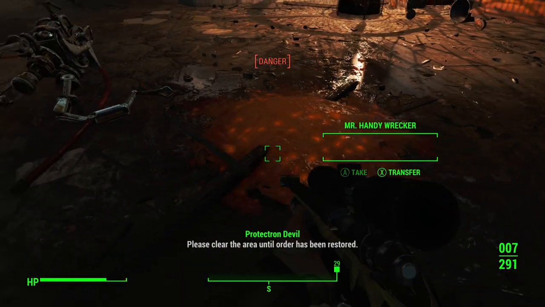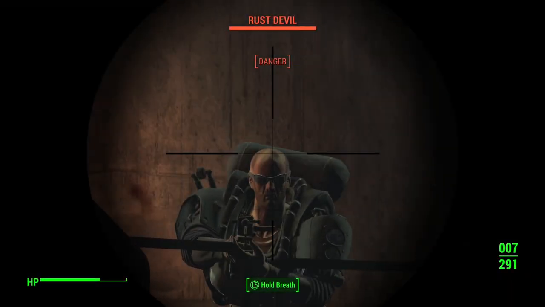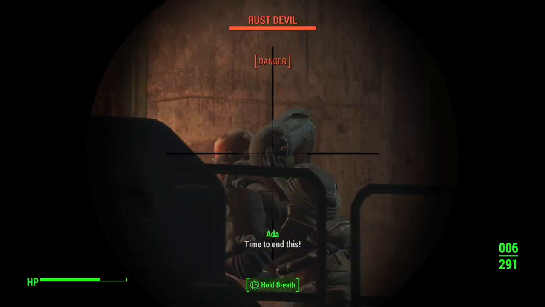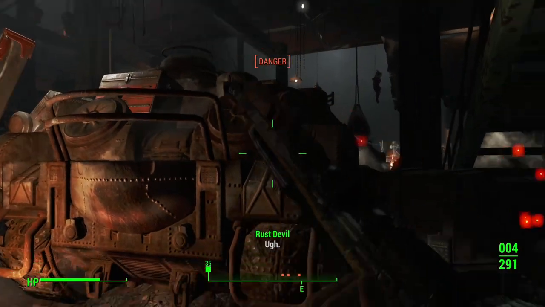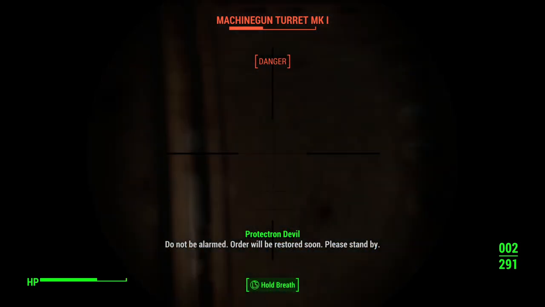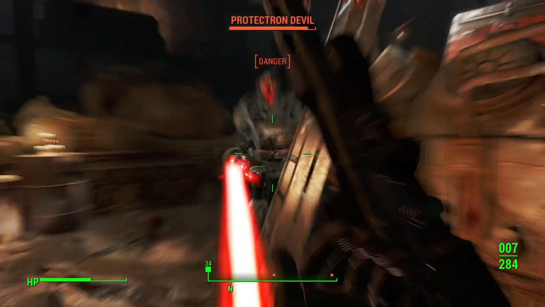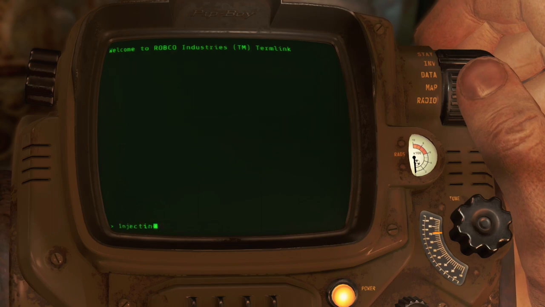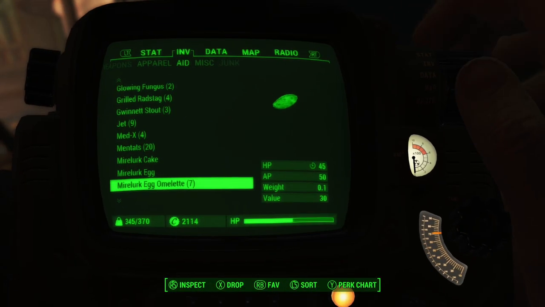Okay, let me loot these guys real quick. See what they have. And then I'm gonna... There's those down. Oh, you're trying to shoot me from there. Let me take out the turret. I know, you're gonna... Get back through the door and heal. That'll do some damage to him.